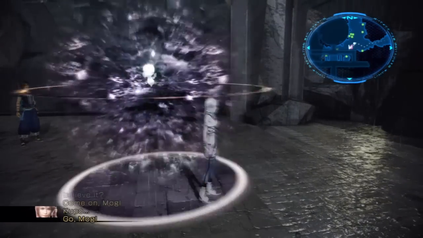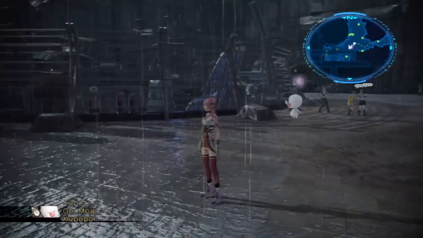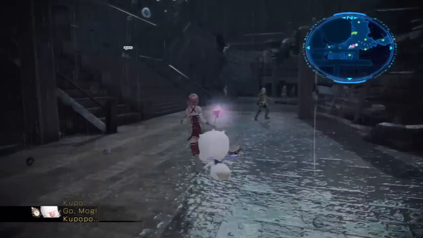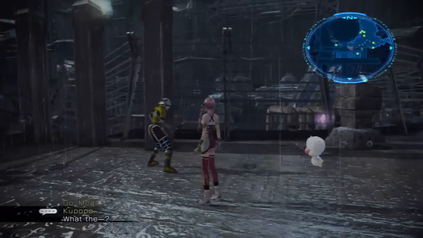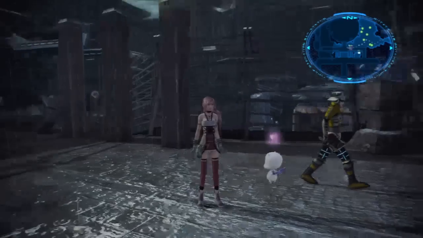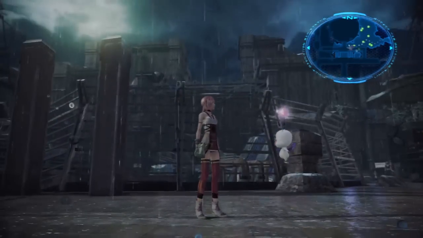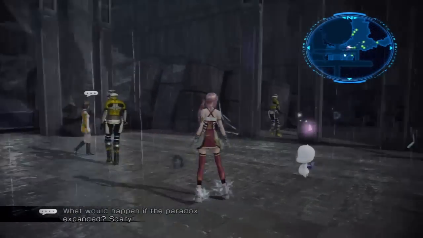I'm pretty sure this is some sort of searching tactic. I can activate it. Mog is searching for something. What, this creature? Things with me. Sarah continues to be absolutely amazed by the rain. What would happen if the paradox expanded? Cause it's real?